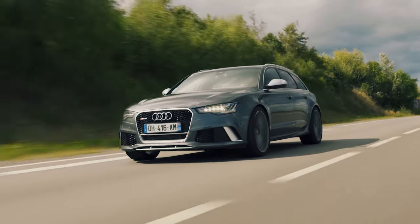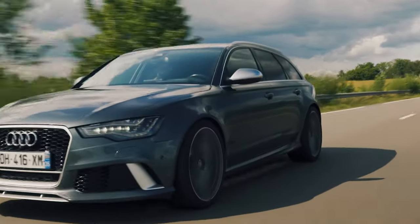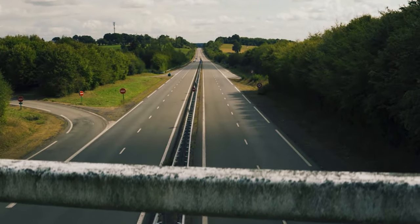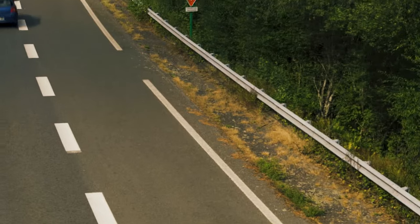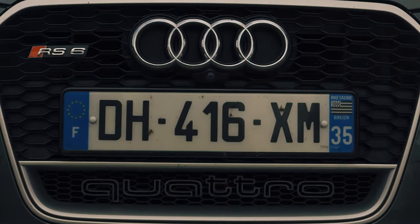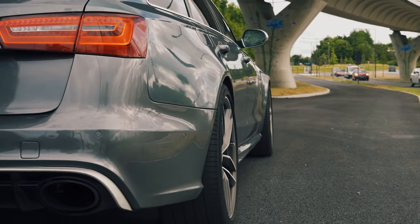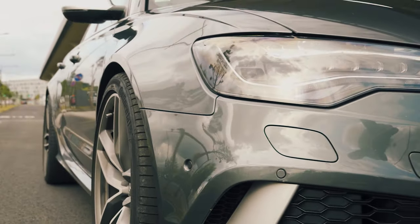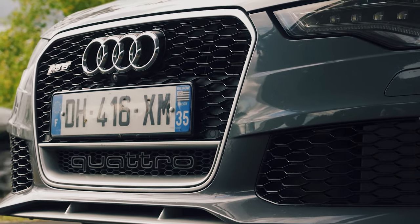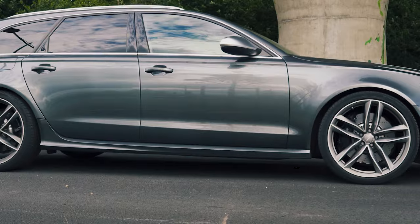It's an Audi, so of course the interior is beyond question when it comes to quality and fit and finish. The flat-bottom steering wheel is a bit passé and on the small side, but that's really it. The standard equipment list is extensive, with highlights including Matrix LED headlights, head-up display, and Audi's phone box which boosts your mobile phone's reception when connected to the car's Bluetooth. You'll also find a Bose 14-speaker stereo on the standard list. Options include Night Vision Assist for $2,000, which uses a thermal image to highlight objects at night such as animals and stray humans, and a head-up display for $1,600.